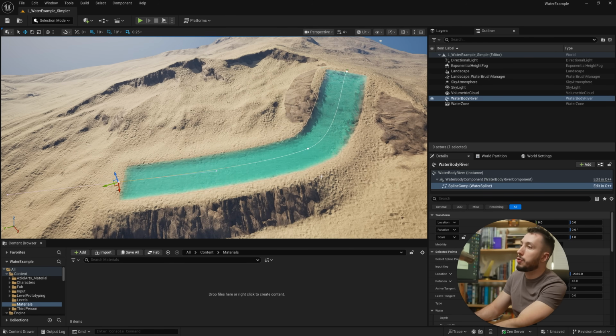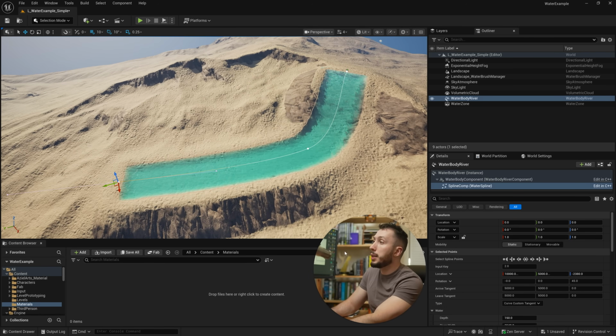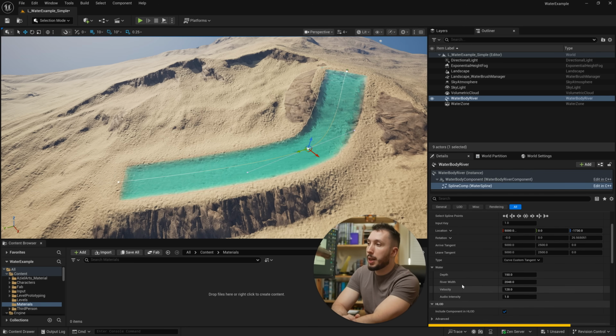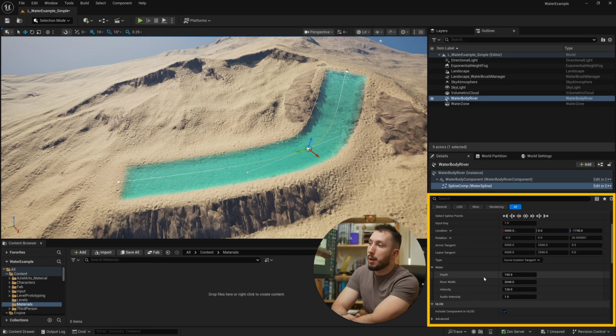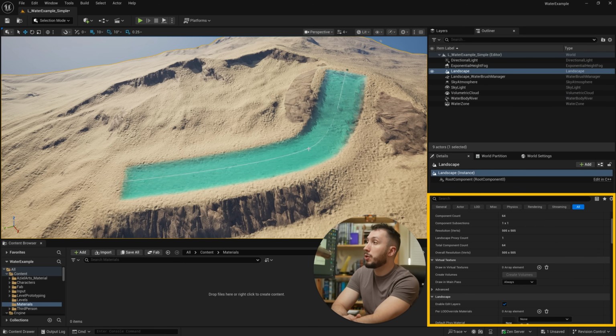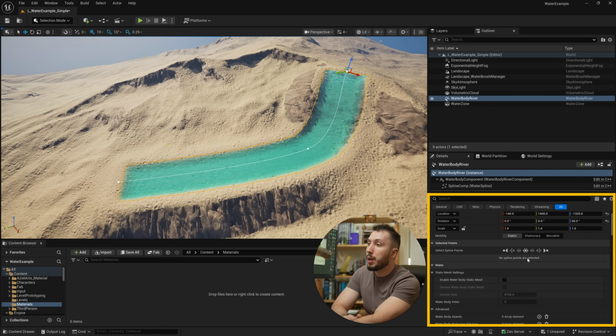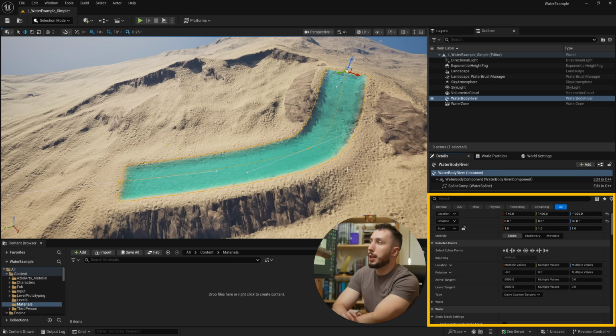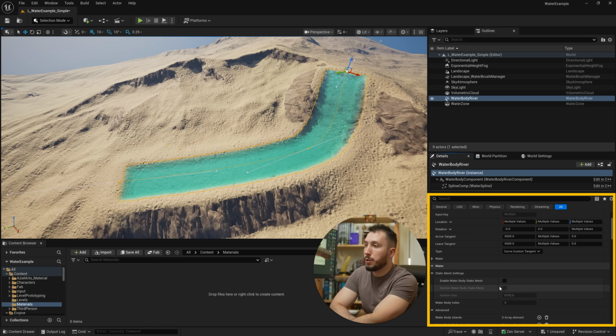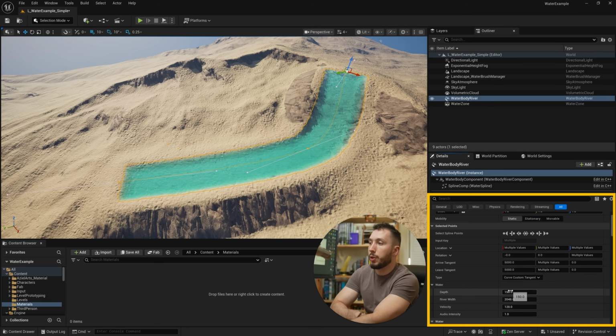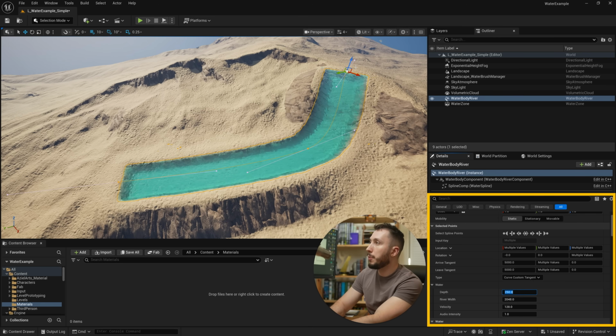Now, the way we control the look of this river is done in a few different ways. Each of these spline points has settings here under the water drop down that control the depth and the width of the river. So for each of these points, we can control that separately. If we want to control all of the points together, we can click this button here, which will select all the spline points and allow us to control the water depth, for example, together. So if I wanted to drop this down to 250, that would drop the entire river down at once.